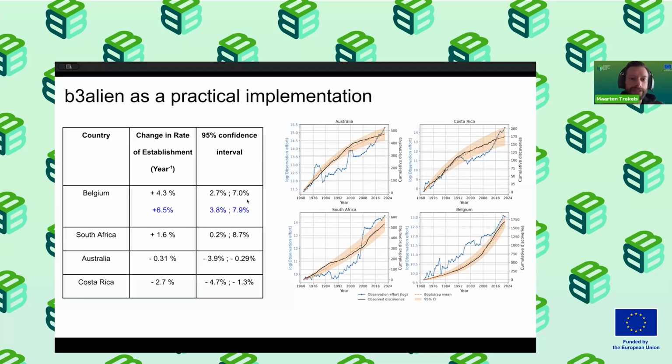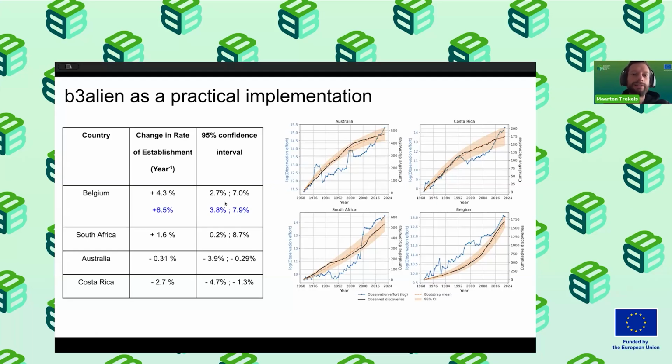You see that I did the calculation here for these different countries. Belgium is a bit of a special case, because in Belgium we have a more detailed GRIS checklist where introduction dates are included, where you see that this expert curated checklist is giving us a little bit of a higher change in rate of establishment than the one calculated through my workflow.